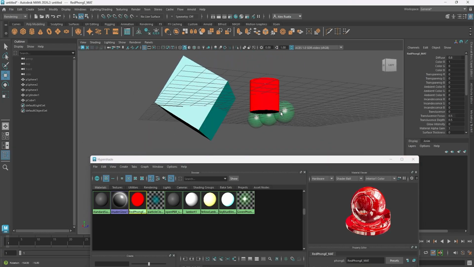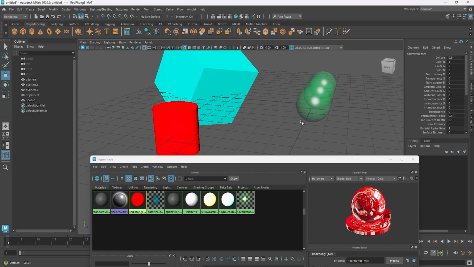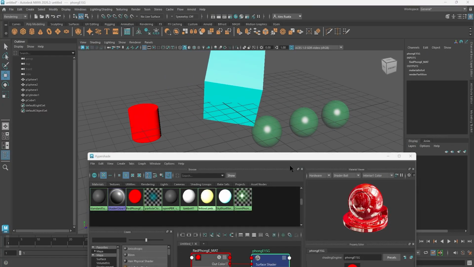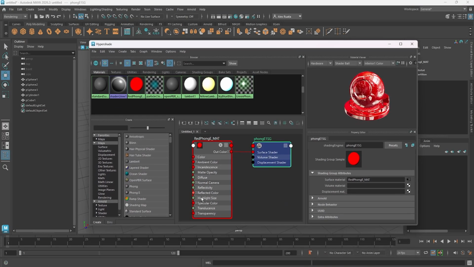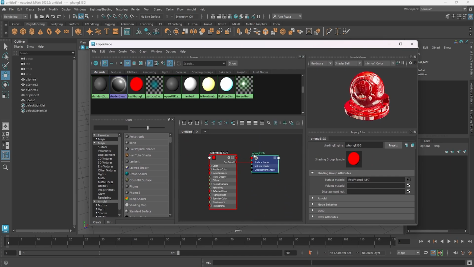Perfect. A couple more things about the Hypershade before I close it. I want to bring your attention to this section right here. These are called nodes. We ourselves are not going to be using nodes in this class, not really, but they are here, and they are something that you can look into on your own time if you would like. Higher level courses will begin to use nodes a little bit more, just to keep in mind.